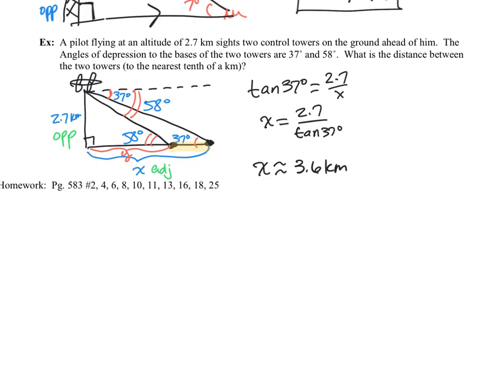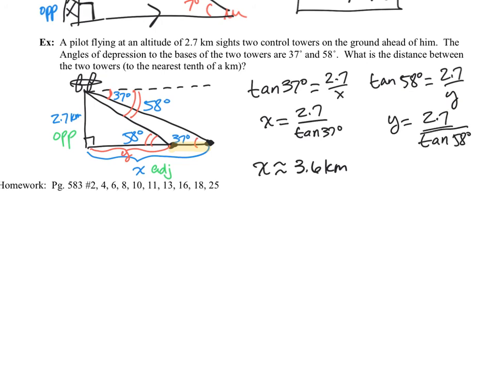So again, since we're comparing opposite and adjacent, we're going to use that tangent trig ratio again. So we will say that the tangent of our 58-degree angle is equal to the opposite over adjacent, so that would be 2.7 over X. Oh, you know what? I made a mistake, didn't I? That's not X, that's Y. So let me fix that. It's supposed to be Y. Sorry about that. So let's let tangent of 58 degrees and Y switch places. So we'll say that Y is equal to 2.7 divided by tangent of 58 degrees.